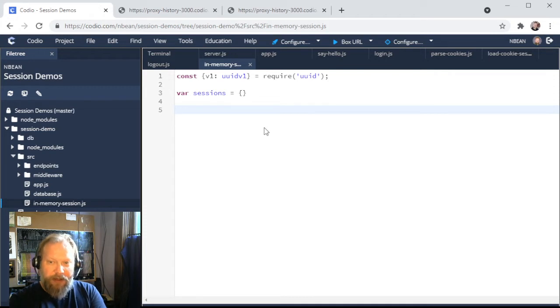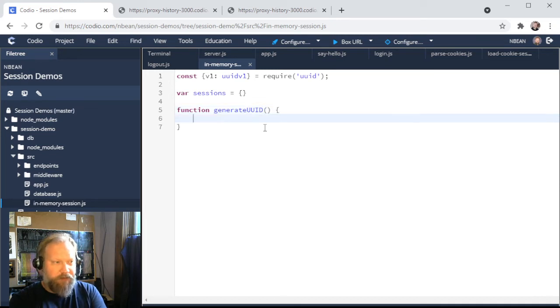So we are going to add a function, generate UUID, which generates this UUID for us. We're going to use this every time we create a new session key. And so we'll get var UUID, so this is our identifier, equals UUID v1, and part of the reason we're using version 1 is it doesn't have any arguments, so that's just going to generate a hopefully unique identifier.